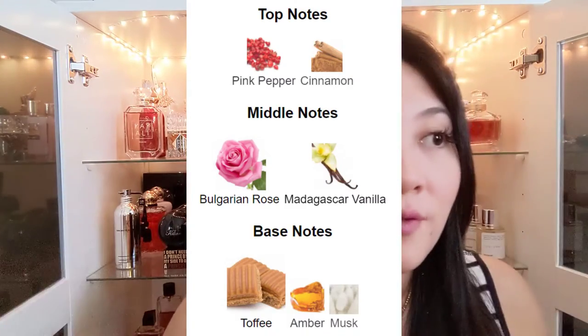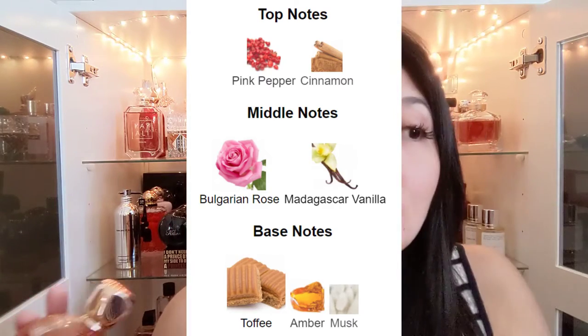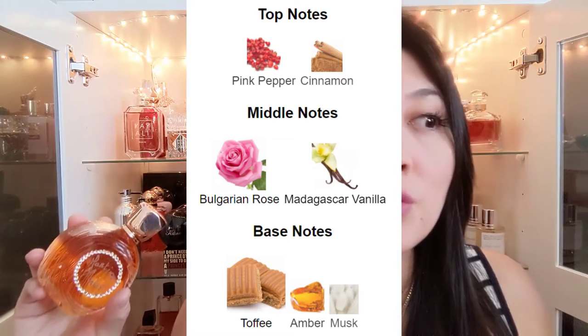First of all, I smell toffee. I remember that there's a toffee note in here. I smell rose. And I smell some sort of fruit — it's like a raspberry type of fruit. So this is a very fruity rose vanilla type of scent. And the toffee here smells vanillic, more like a toffee version of a vanilla. This is absolutely beautiful. The closest perfume with a similar DNA to this one, according to my nose, is Lancome Roses Verbronza. But Roses Verbronza has this pistachio note that's slightly more of a love-and-hate thing. So get rid of the pistachio — there's no more feet note in it. And Lancome Verbronza is a little bit too pungent, a little bit too strong. It like hits you in the face, whereas this one doesn't.